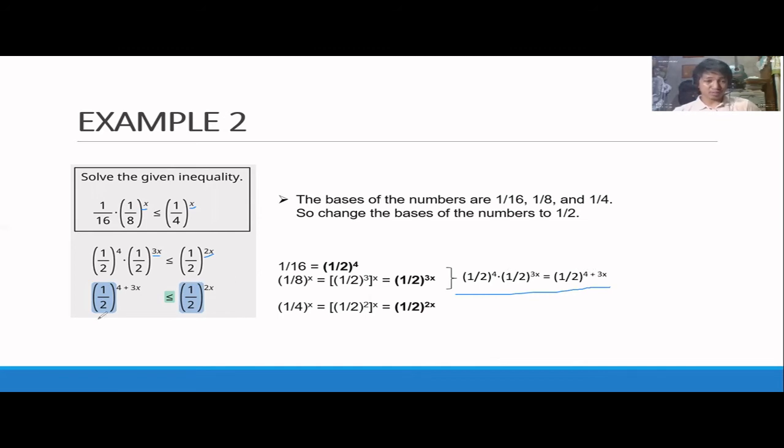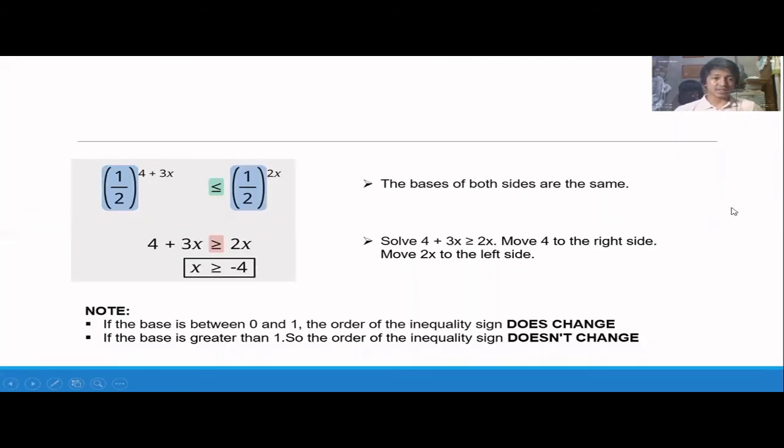So kaya nakuha natin, ito, 1/2 raised to 4 plus 3x is less than or equal to, dito naman wala naman tayong gagawin, so bring down lang natin. So naging the quantity 1 over 2 raised to 2x. So, clear lang natin. And then we proceed. And so the next step, since parehas na sila ng base, yun na. Kuhanin natin yung exponents and then we evaluate. So dito 4 plus 3x. So ayun. And then bring down 2x. So mapapansin nyo dito, nagbago yung sign, not sign, nagbago yung symbol ng inequality.